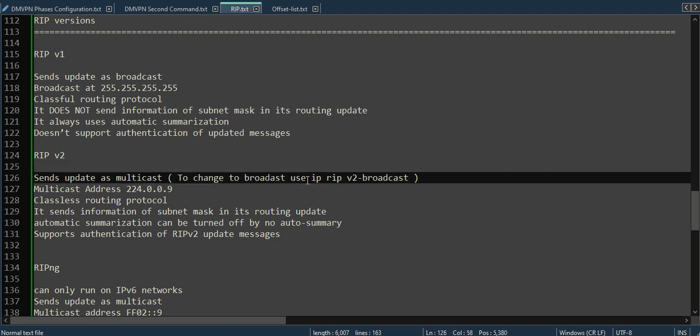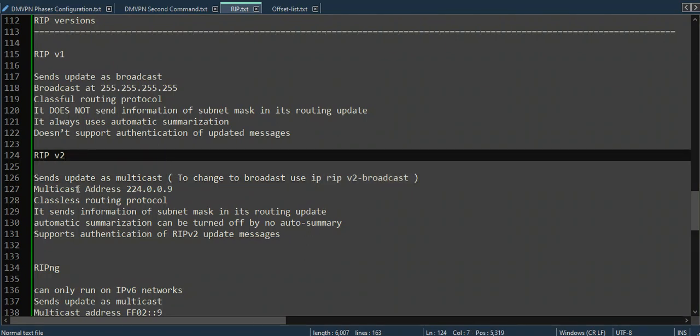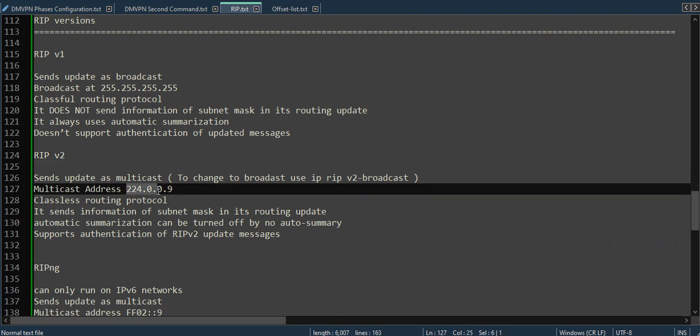We have to use ip rip v2-broadcast to change multicast to broadcast. It uses the multicast address 224.0.0.9.